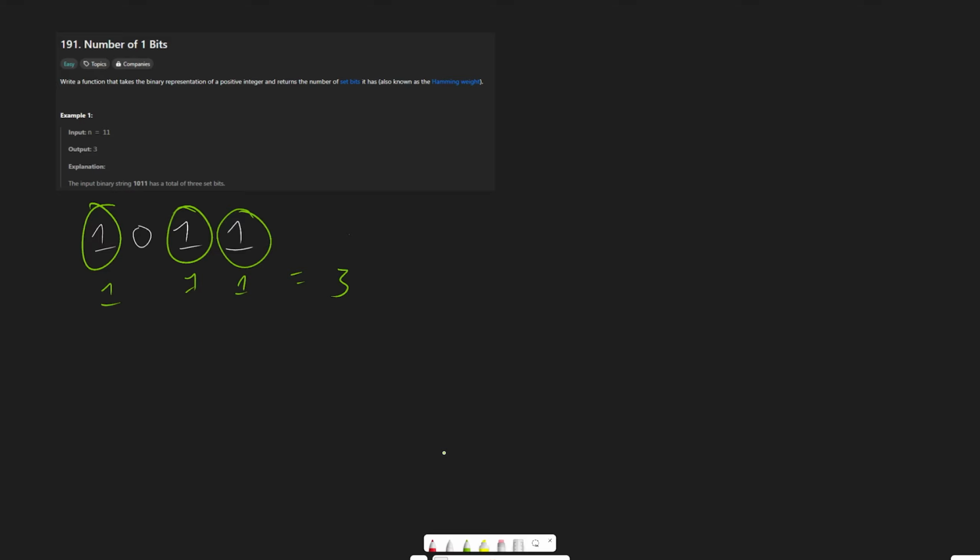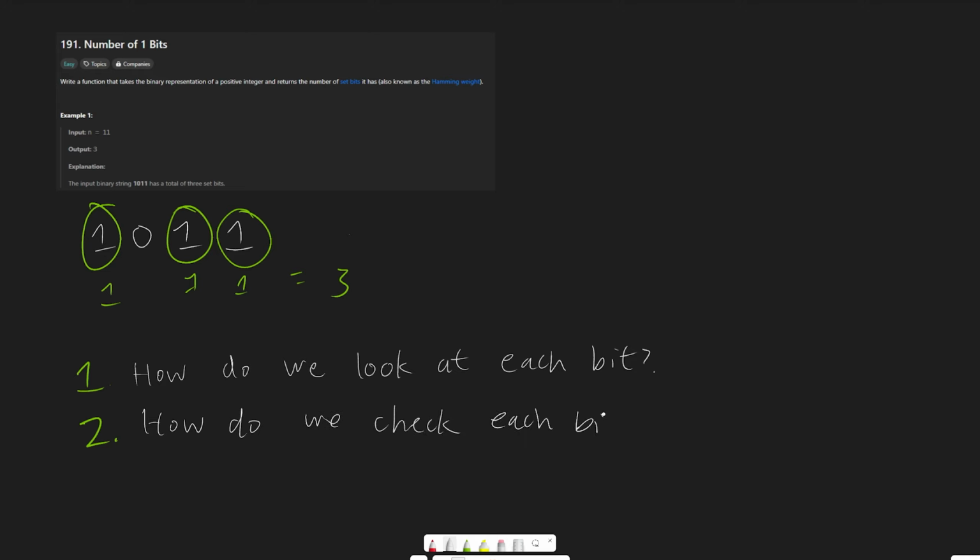Now there's some concepts that you can use from this problem to apply to other problems. The main concept is, how do we look at each bit? And number 2 is, how do we check each bit? These are the 2 problems that we need to be able to solve using a computer.